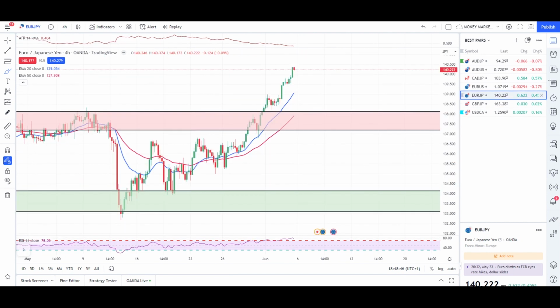This is not going to be a signal group, guys. Sometimes we have no entry reason, and sometimes we have three entry reasons. If we have more entry reasons, I send them and I take those trades personally as well.